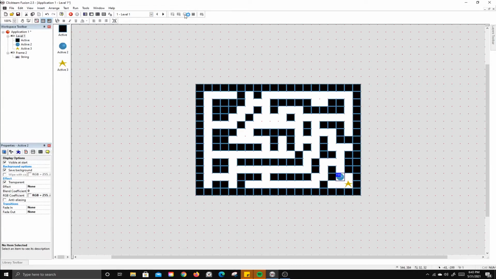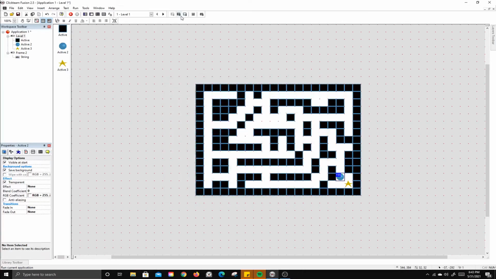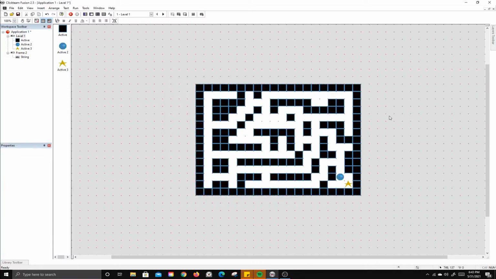And if I play that, when I get there, right, nothing is happening. Why? Let's see. Maybe it's because I did not run the entire application. I just ran the frame. So let's go ahead and click on that. Come down. When I touch it, you'll see it goes to the next frame. So it's actually working. Okay. So let's go ahead and put the ball back to the beginning. And now we just need a little bit extra.